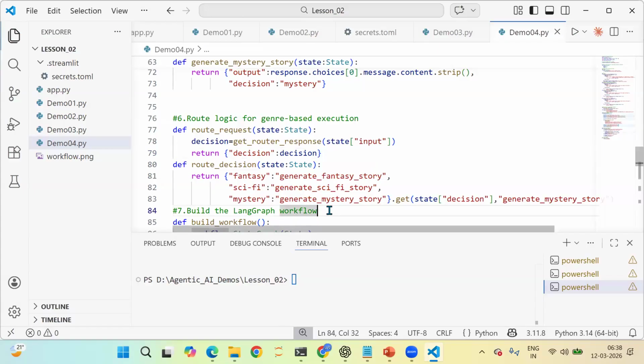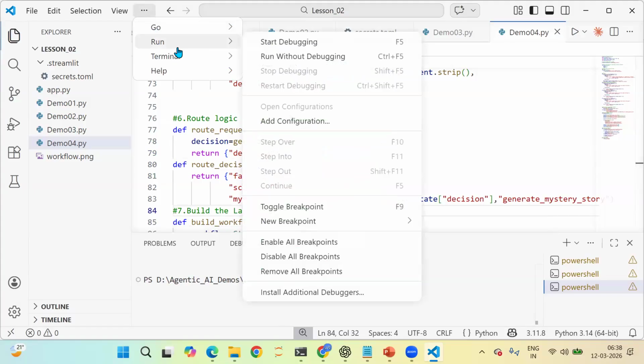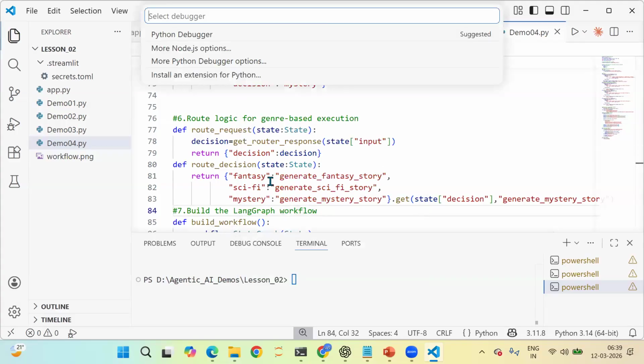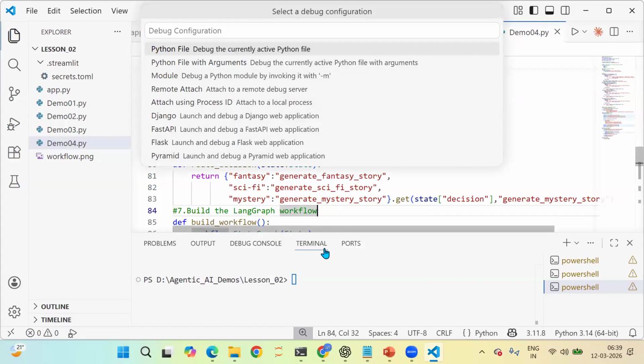Can you go to the three dots and see if there is an option called debugging mode? There is a drop down for that, right? Why is it disabled for you? There should be something like start with debugging. Okay, we'll explore it later, not at the moment. As of now, we'll run directly.